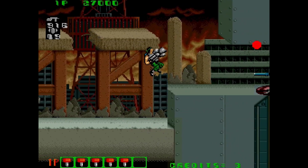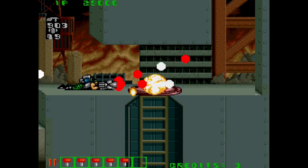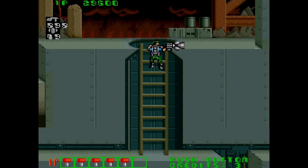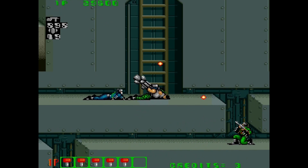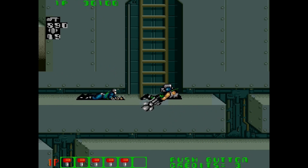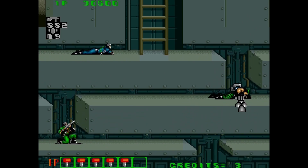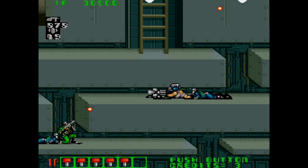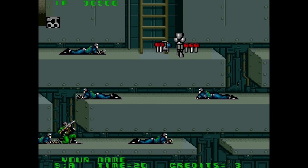With the Joy-Con, it definitely takes a bit of getting used to. But I'm really glad that I bought the Joy-Con. I think it's a nice controller for me to have, and it's just nice to be able to play something like Midnight Resistance, where you can actually rotate the controller around, because that's really how you should be playing it. Without this kind of feature in there, it'll be a little bit tough. I haven't actually tried Outzone. I didn't think of that around the video. Hopefully that's got rotation controller support, because that is a game I did play in the arcade with rotation controls. Anyway, let's have a look at the next game now.